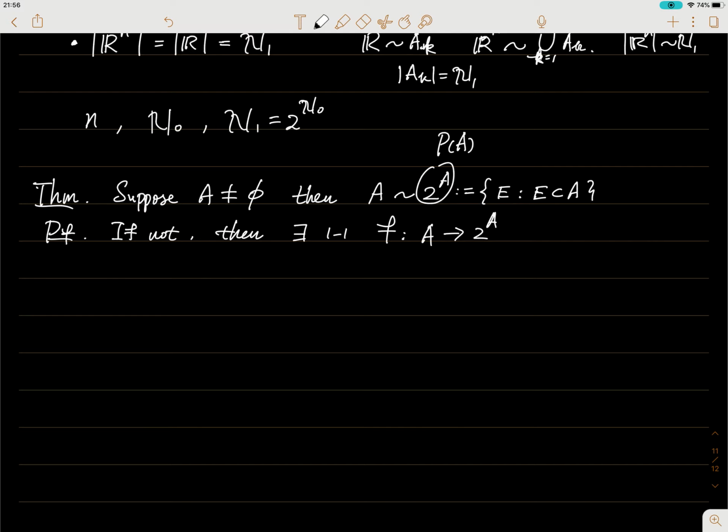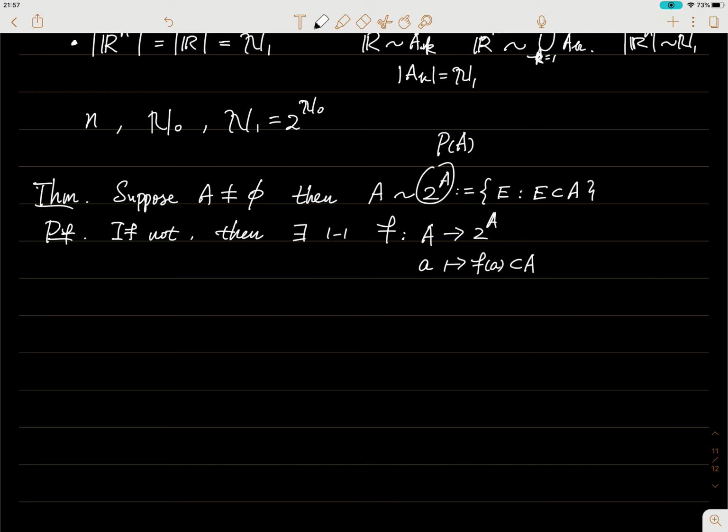Now remember that A is a set of elements, and 2 to the A, the power set, contains all the possible subsets of A. So this set is just a collection of subsets of A. For every element in A, it will be mapped to something, but this is a subset of A.